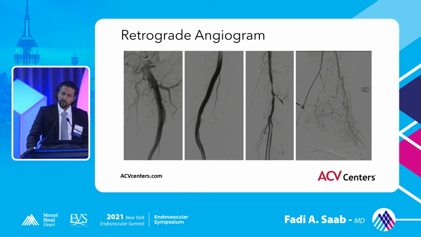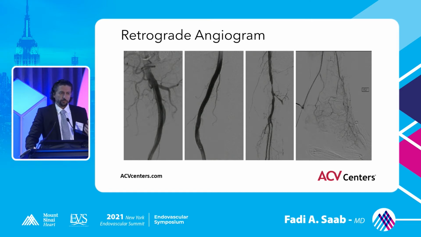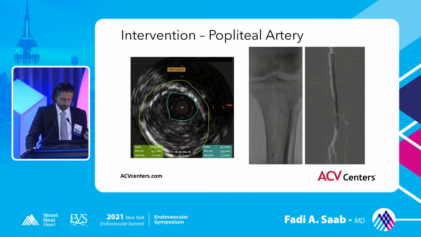You do your diagnostic angiography, and you can see that the patient has a popliteal lesion and an occluded anterior tibial artery. There's maybe a hint of a dorsalis pedis artery, but no adequate flow within the plantar circulation. We use IVUS, so this is just to show you that you can use IVUS for these cases. And we chose laser atherectomy for this case.